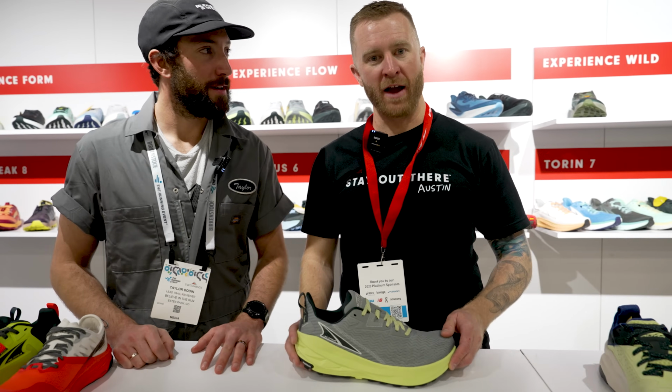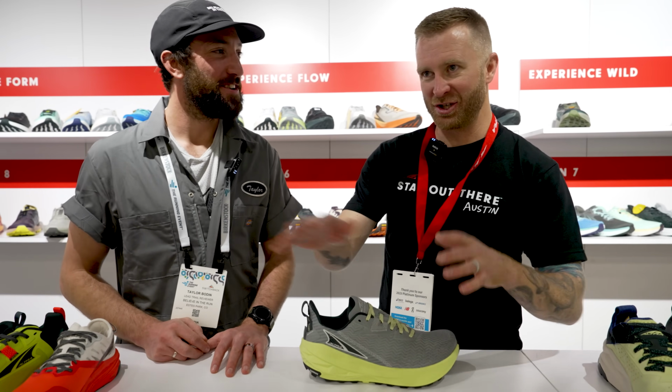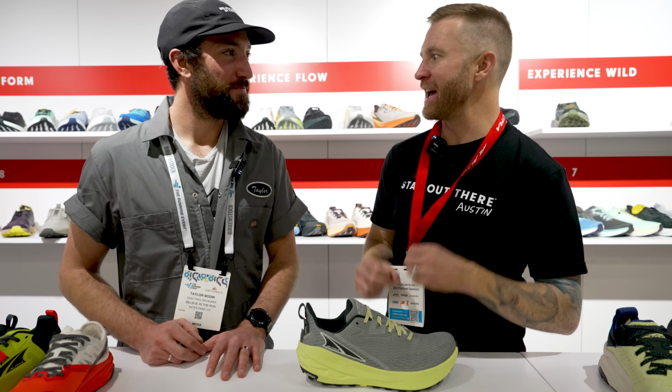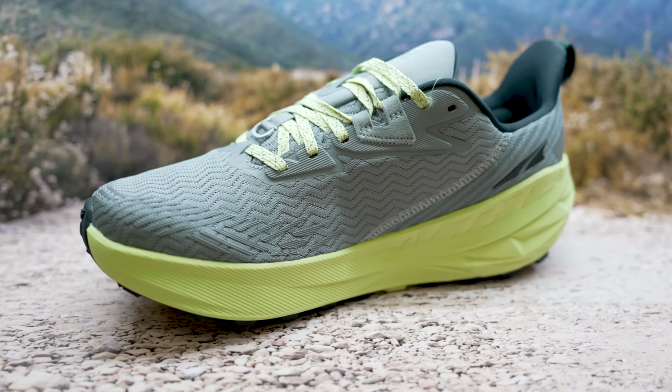Okay, everyone, Altra fans, take a big deep breath. Your zero drop shoes are staying. They are staying. There's no change to those zero drop models. This is additive only. So this is Altra's first 4mm drop trail shoe.